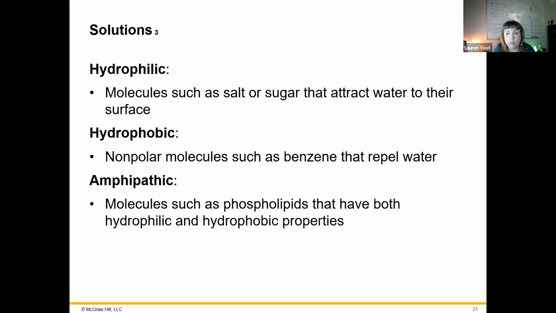There are some molecules that are going to be polar and will associate well with water. Some molecules will not have any polar aspect to them whatsoever, and in a way are almost repelled by water. They don't associate well with water at all. Like when we have oil and water trying to mix, they don't want to mix. That's due to this situation.